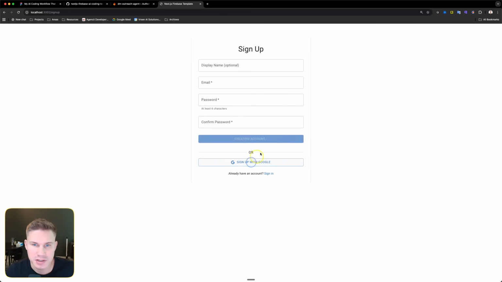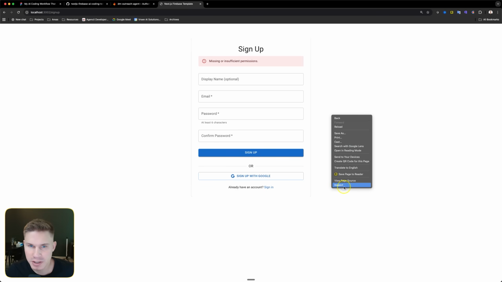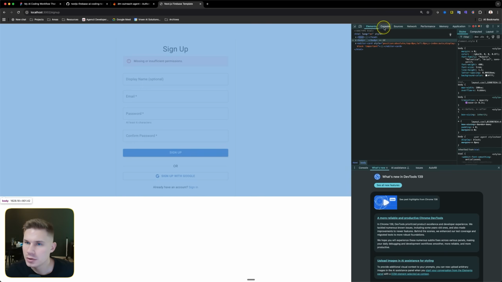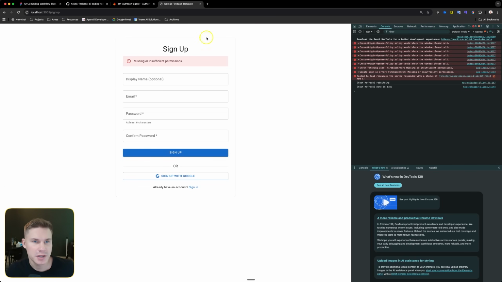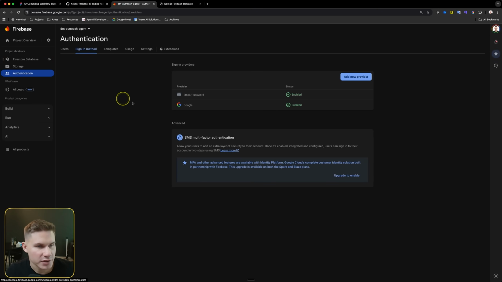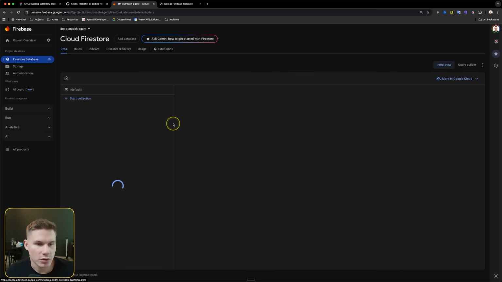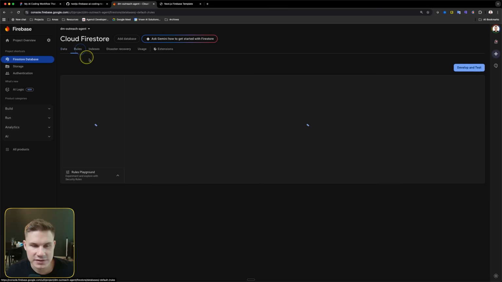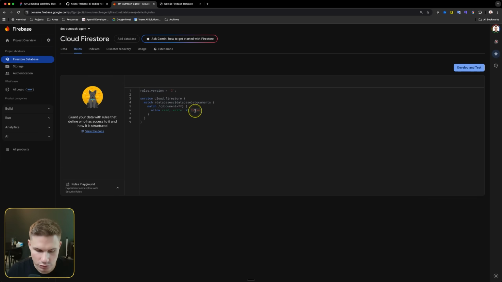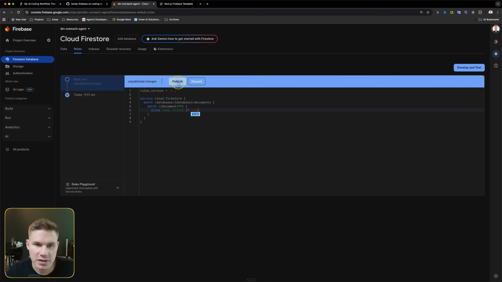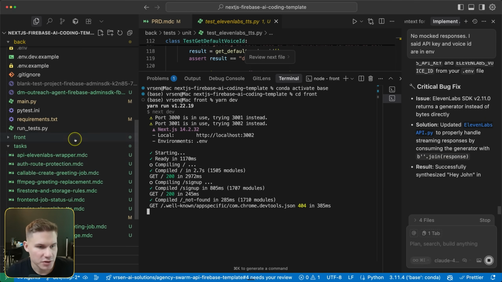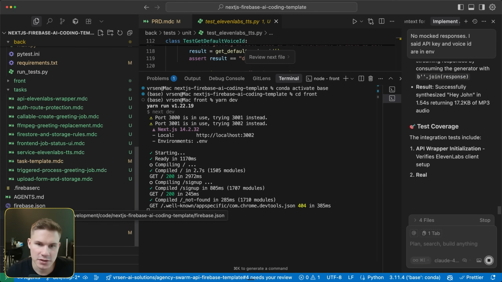And now let's try to sign in with Google. Okay, so it seems like we got an error with permissions, which is kind of strange. I think the reason we got an error with permissions is because right now in the Firestore database, we actually used a production mode, which means that all of our documents are not going to be accessible on front end by default. So for now, I'm just going to set it to true here so that we're basically bypassing all of the security rules. And then once we actually deploy it, we're going to deploy these rules that Cursor has created for us here.